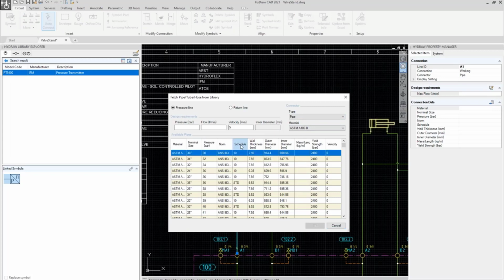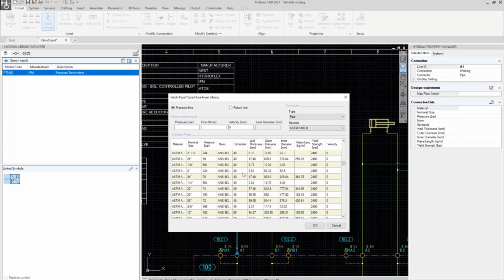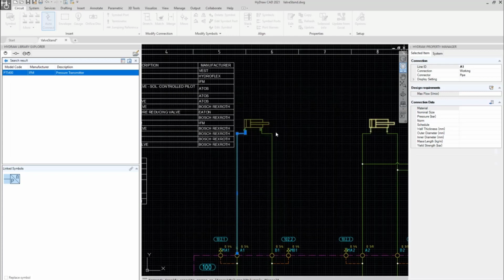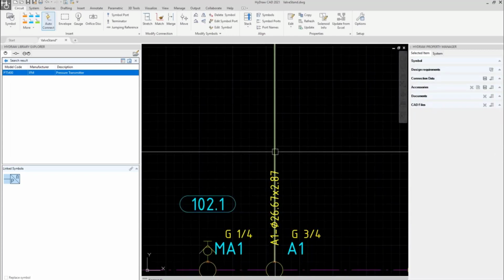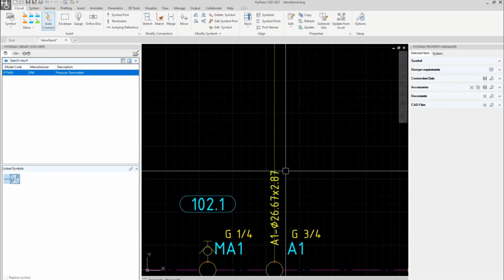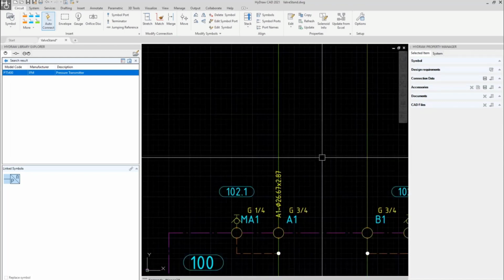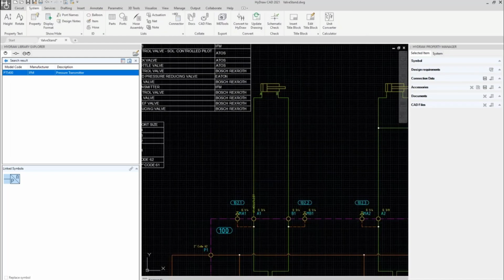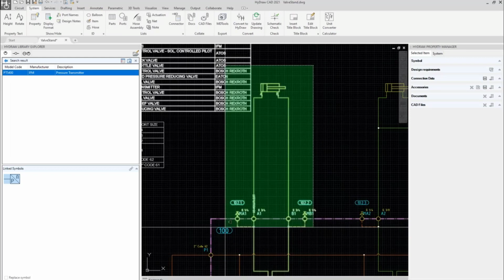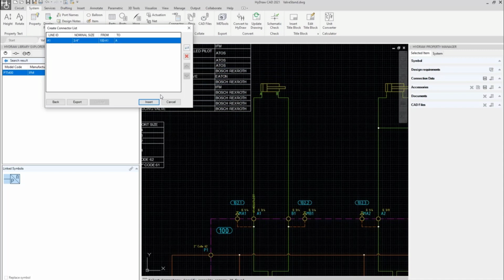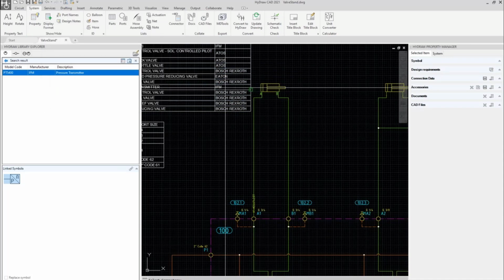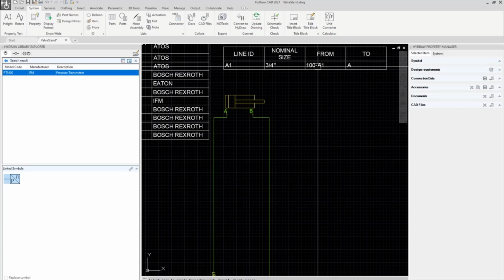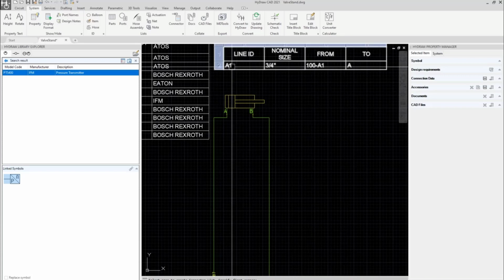let me take a schedule standard, let's say standard schedule that was a 3x4. Okay. So as you see, the information is shown in the connection line, and you can customize the way the connection information is shown. When we make a connector list, for this item, we have the nominal size with the routing from to, so from 100 A1 to A port, and the line ID is A.